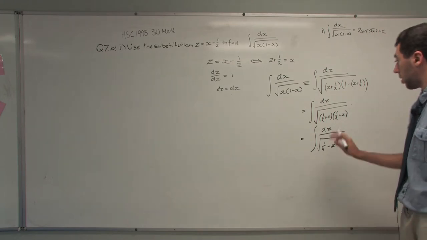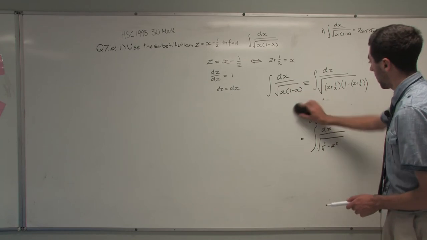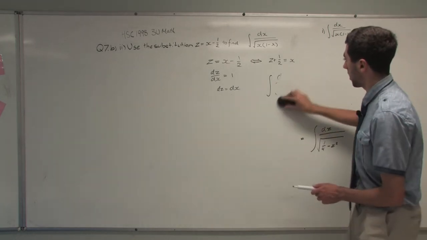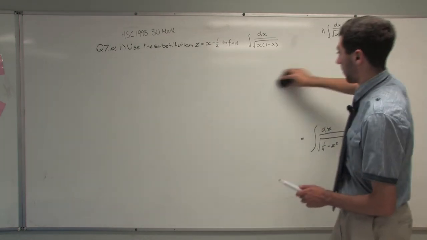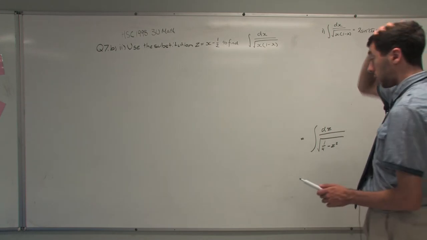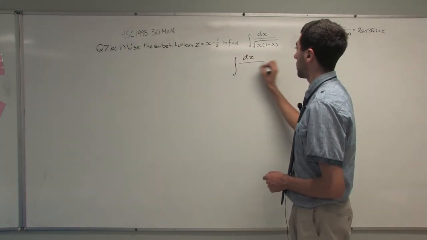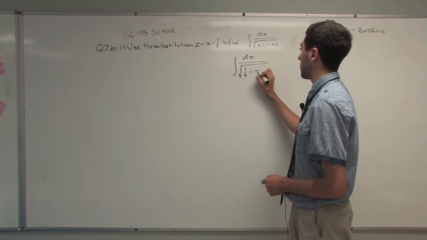Okay, so now what I'm going to be doing is I'm going to erase this first half, and I continue working this out up top here. So if you need to refer to anything, remember to go back in the video. So now, as we found, dz over the square root of 1/4 minus z squared.